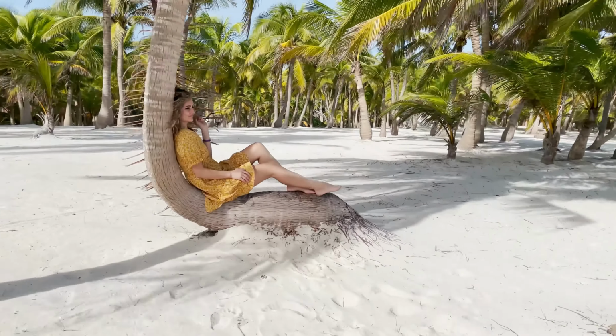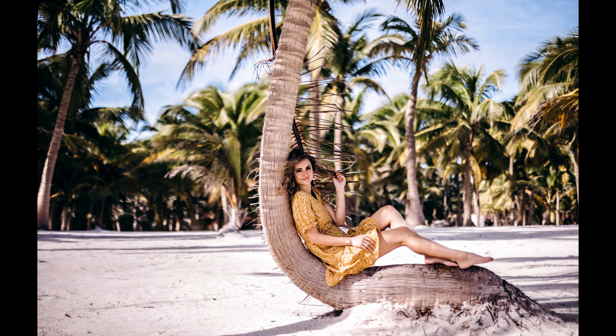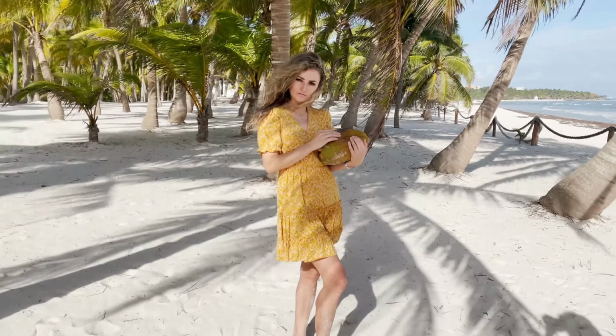I used the carved portion of the tree to get some sitting shots that I thought were very unique and different. I used my Canon 6D mirrorless camera body and a 1.4 50mm lens.